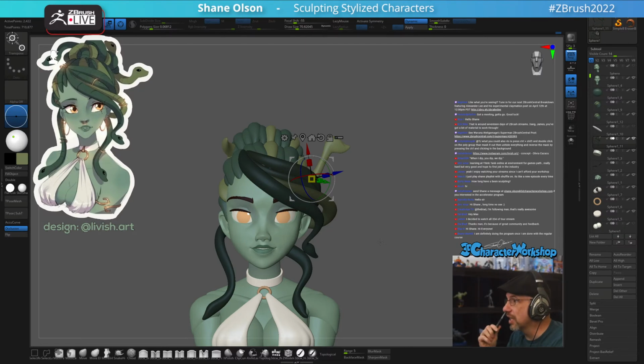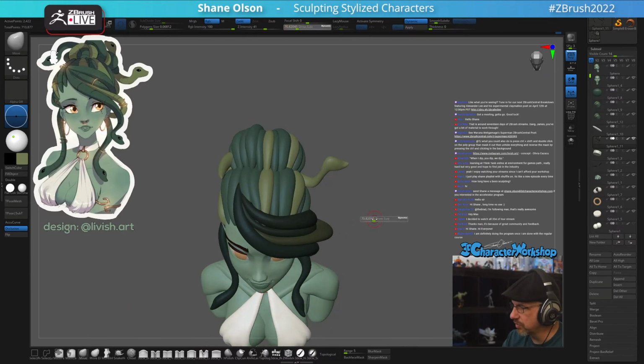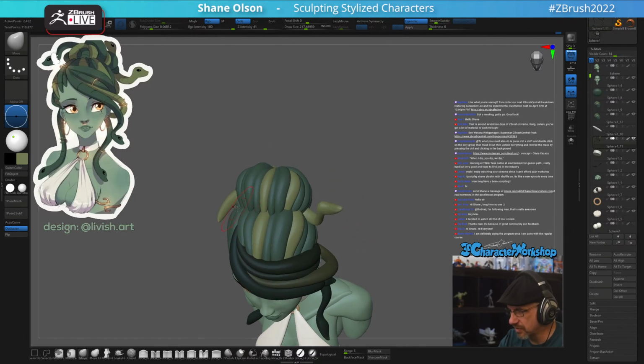Running at Think Tank. Think Tank's a good one. Online environment, games path, really hard, but very good work. Yeah, so another one of my students went through Think Tank and they had a really good experience.